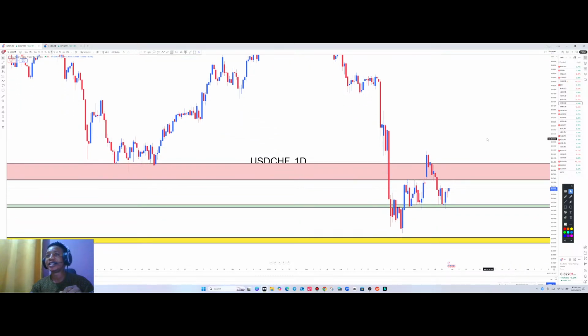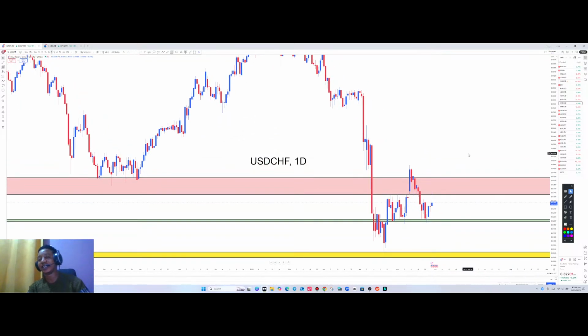All right, this is also the daily time frame of USD Chef, which is very, very clear here on the daily. On the daily, what happened? Price broke above. This is the daily mid-range zone. Price broke above the daily resistance level here. Higher high, higher low. It couldn't go up.